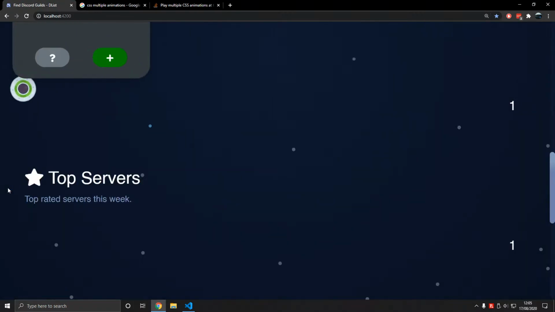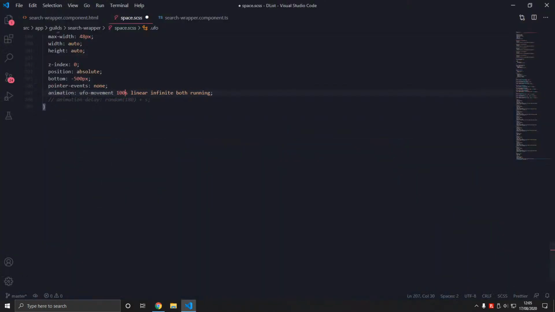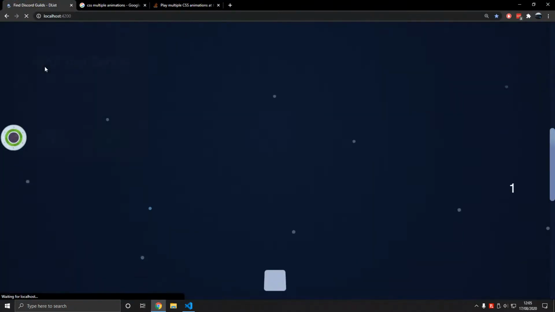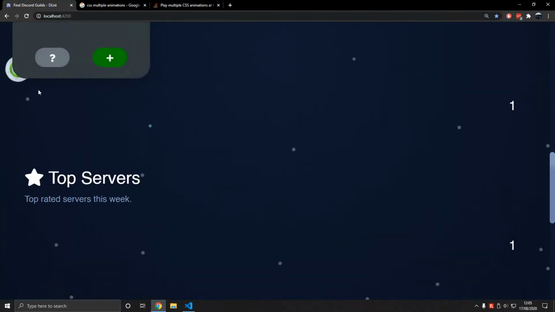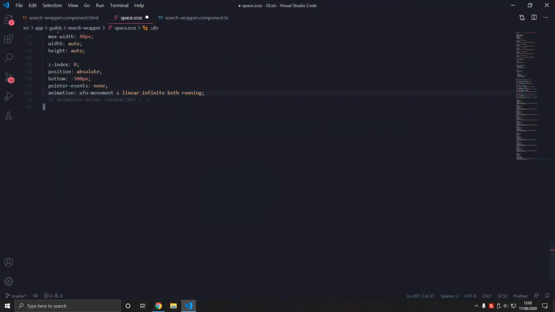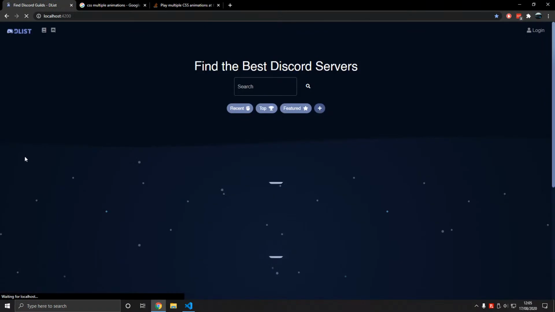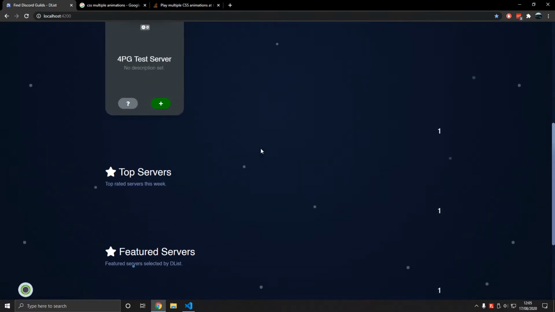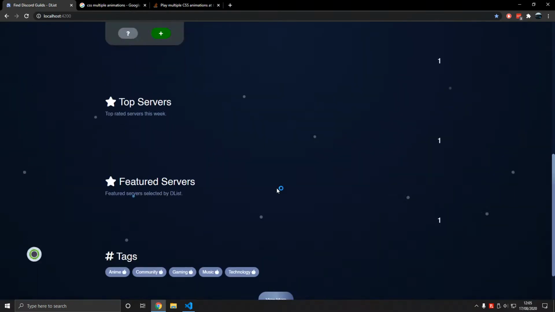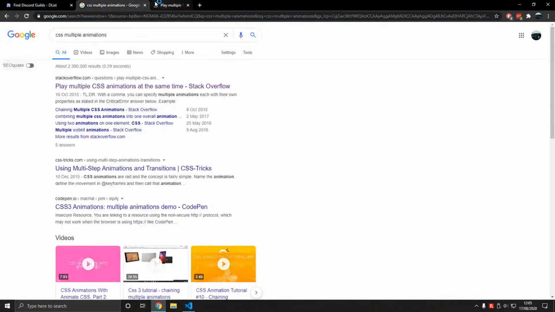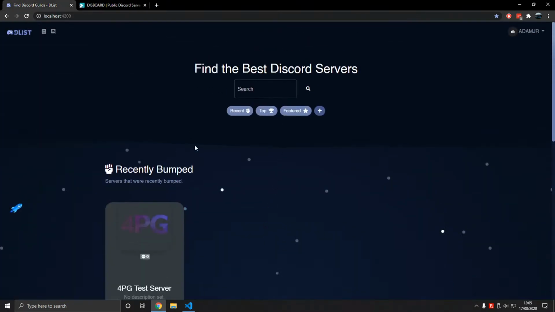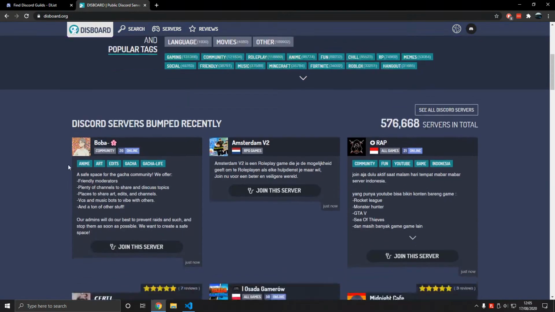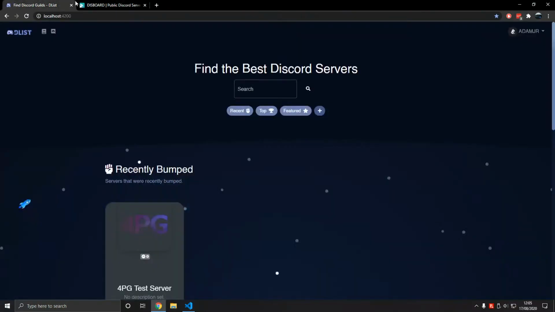Is it spinning around? It seems to be. Yep. Hard to notice, but it seems to be. That's spinning slightly, so it spins and moves, that's what we want. So we're gonna have that very fast. That's cool. So, right now, we have our homepage is better than Disboard right now, because they don't have animated rockets on their screen.